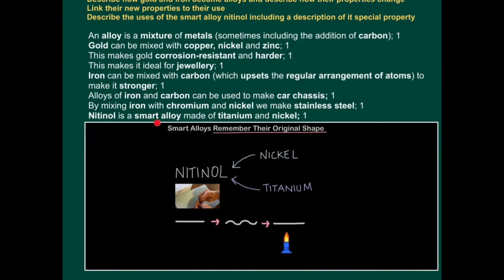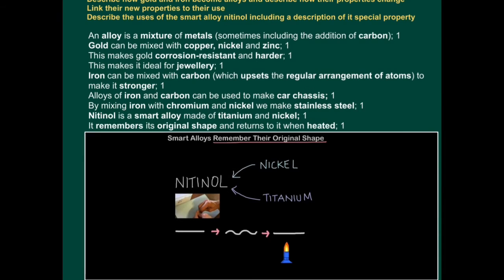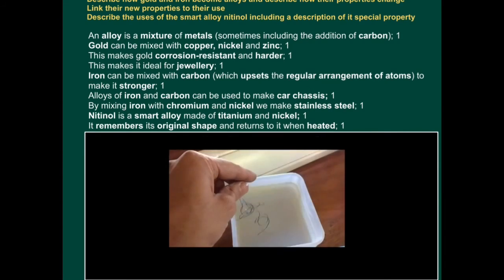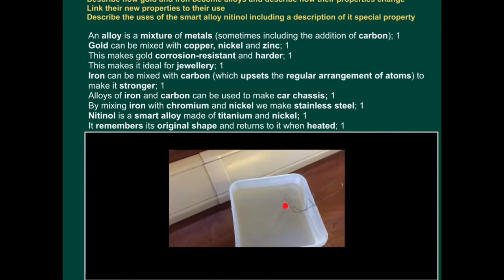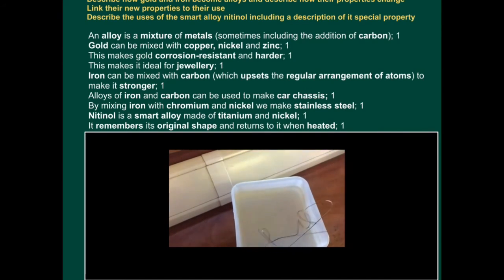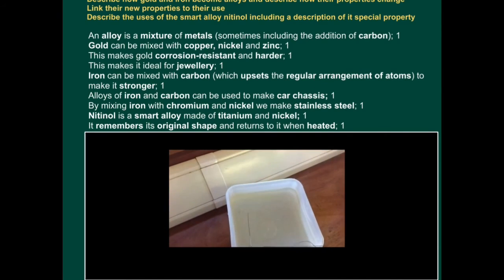Next, nitinol is a smart alloy made from titanium and nickel. And the thing about nitinol is it remembers its original shape and returns to it when heated, as you can see here. So it's been twisted out of shape and it's returning to its original shape because of hot water.